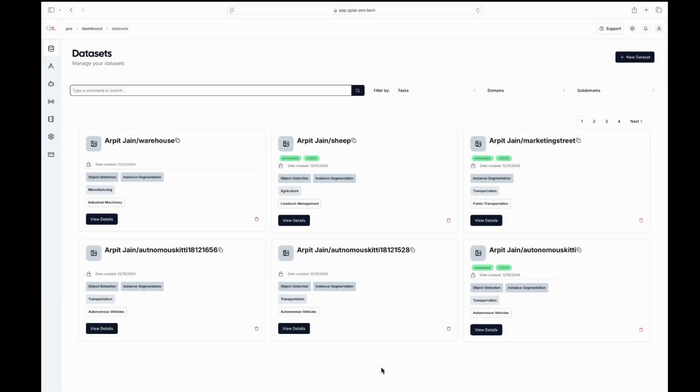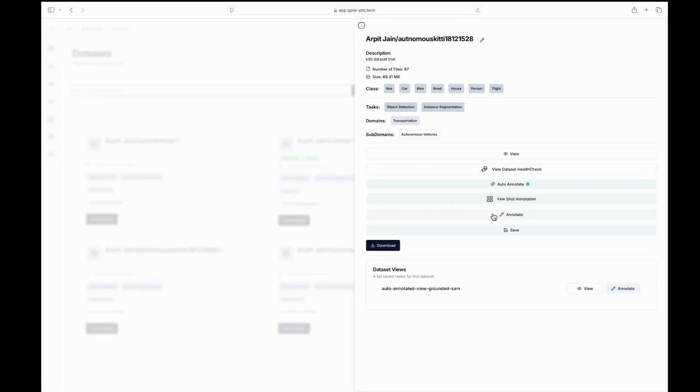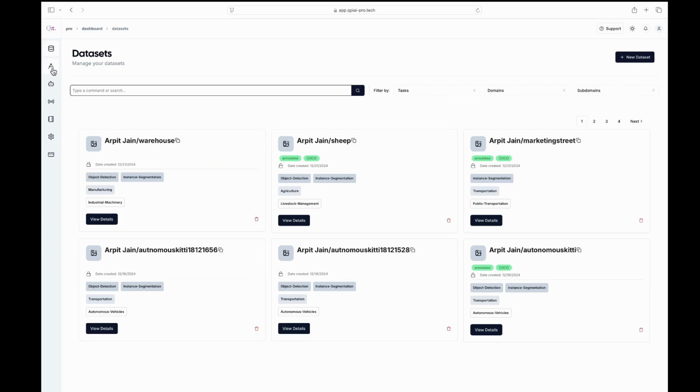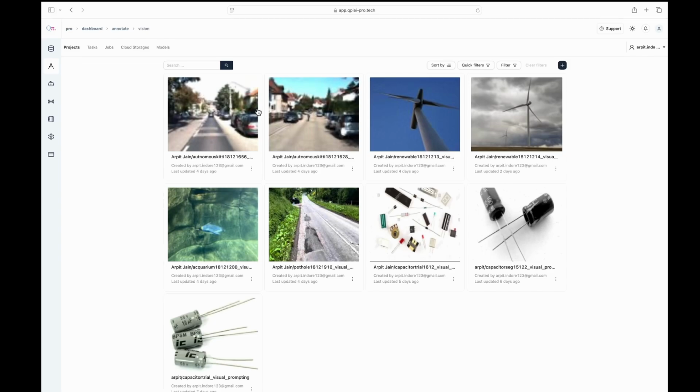Now, the next component is annotations. So say, for example, you are into manual annotation of a large dataset. Of course, manual annotation is a tedious process. Once you have started a manual annotation process, you can always go to the annotations in order to access the already running annotation jobs. Once I click on go to vision annotation, you will be redirected to a window which will show you all the annotation jobs which are running. So here you can see the manual annotation jobs which were running. You can log back in anytime and you can continue with your manual annotation jobs.